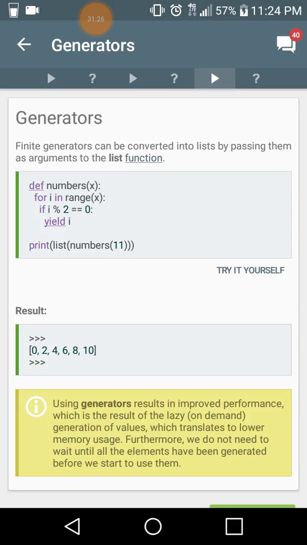1 is the next, between 0 and 10, 1 is the next iteration. 1 is the next list item, if you will. 1 divided by 2 does not give you a 0 remainder, so we do not yield it.